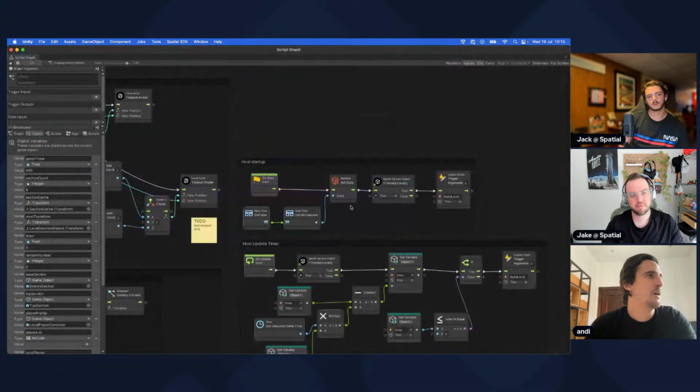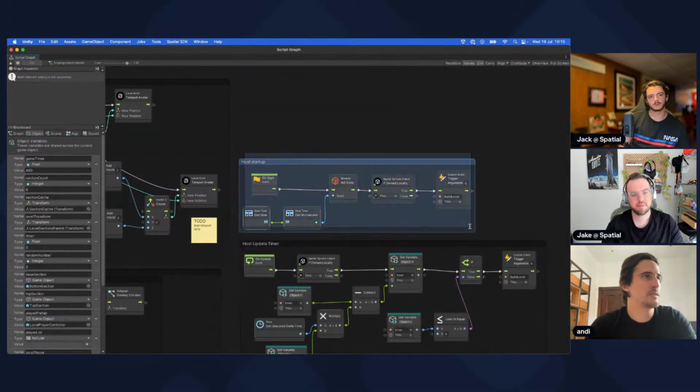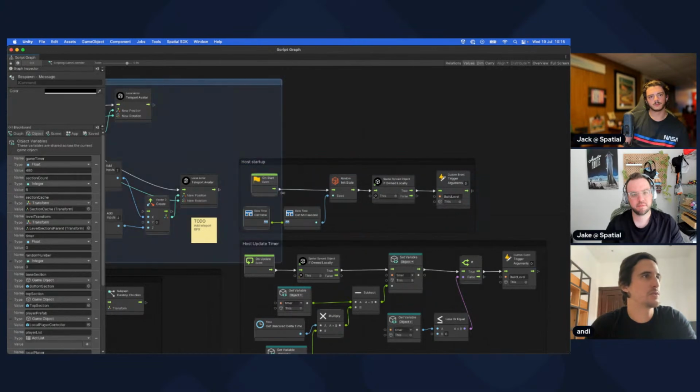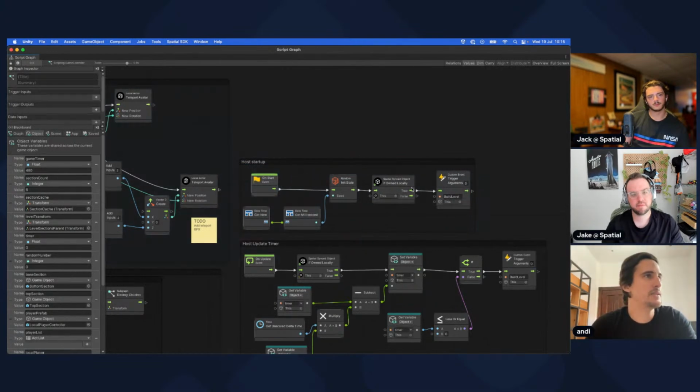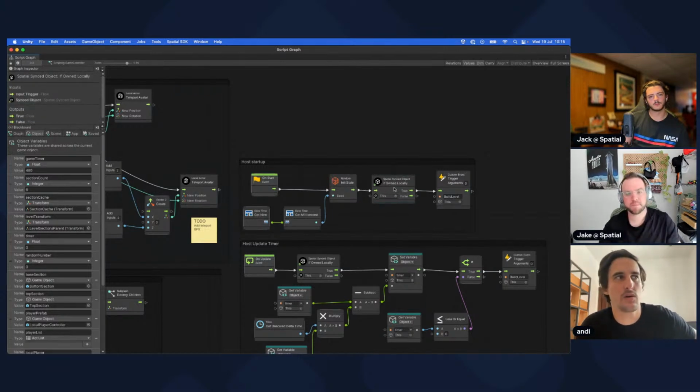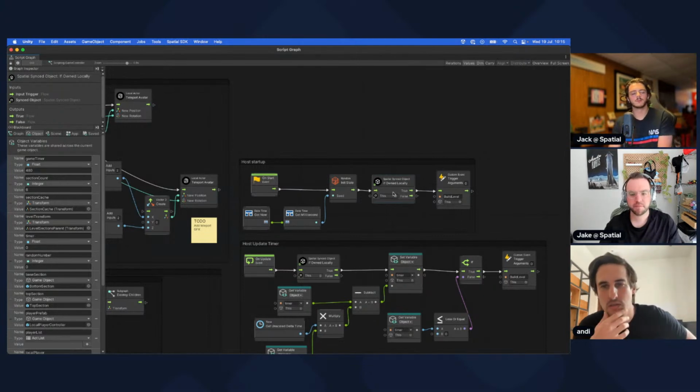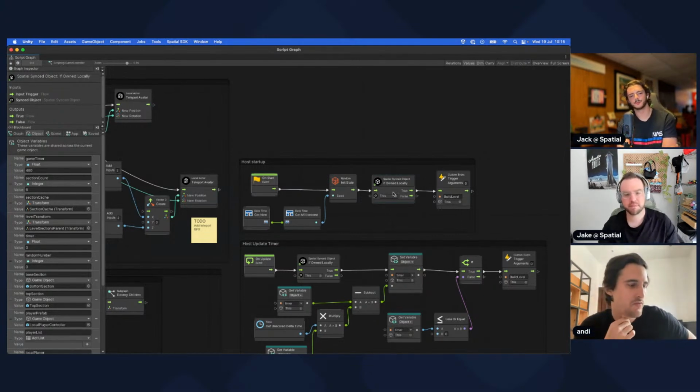Whenever the game controller starts, the first important thing it does is check if it's owned locally, if this game controller is owned by a certain user. For example, if I join and then Jake joins and then Jack joins, this game controller is going to be owned by the first person that joins.